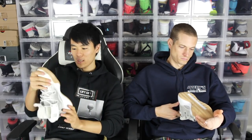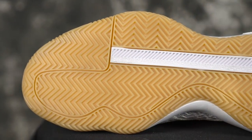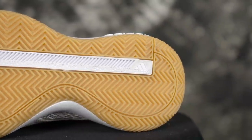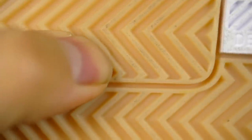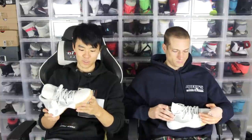You have herringbone. I like what Adidas is doing — it's simple. Gum herringbone, that's how you do it. It looks like the Harden Volume 3 with this little toe thing. The pattern seems good, the rubber's pretty hard, so I think traction should be okay — and it's thick. It's sticking on my wood floor, so I feel like it'll be pretty good on court. The compound of the rubber — if the compound is very good, the traction is gonna be on point. Can't go wrong with herringbone.